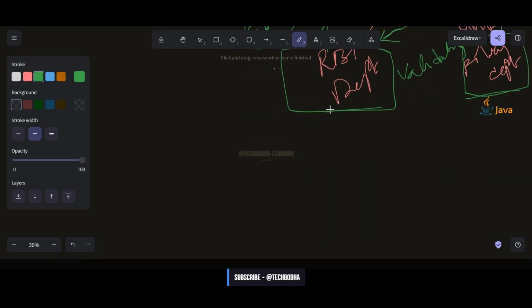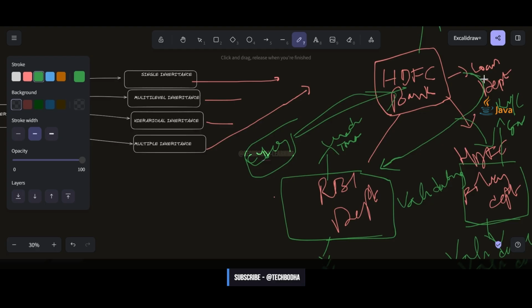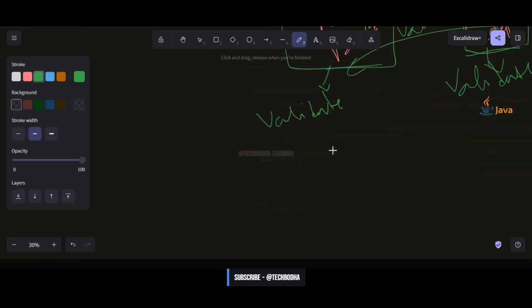So the RBI department class uses a method called validate, whereas the HDFC policy department class also uses a method called validate. When the user sends the request to HDFC Bank, the loan department tries to validate both of the documents simultaneously and produce the output. But it is not possible in Java classes.